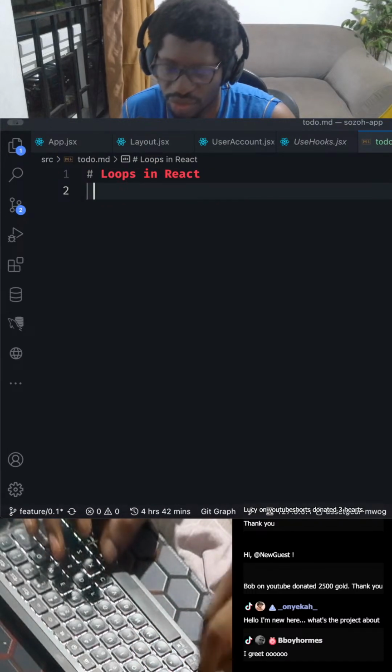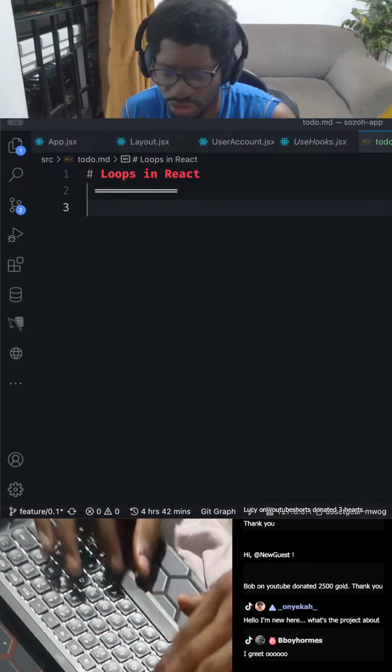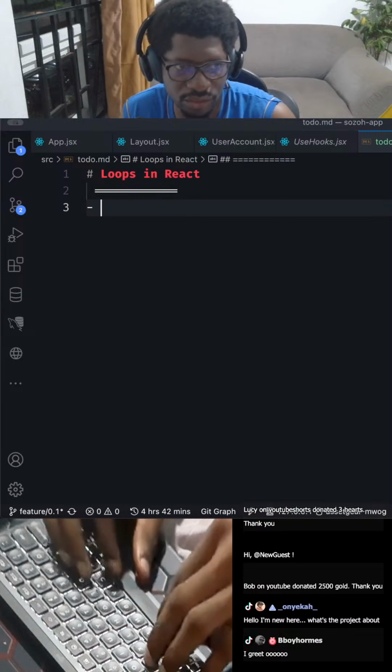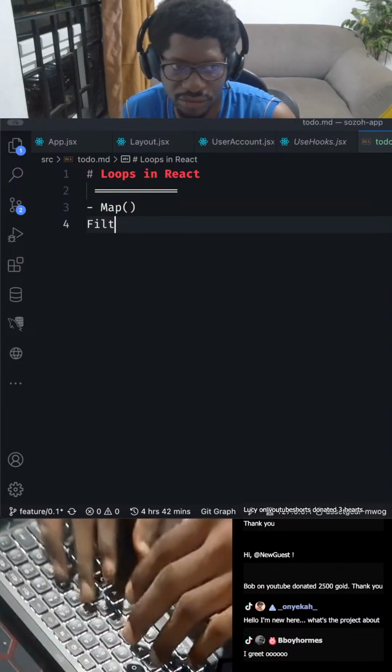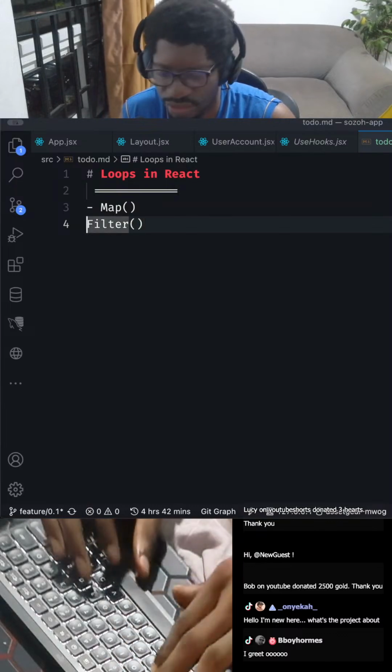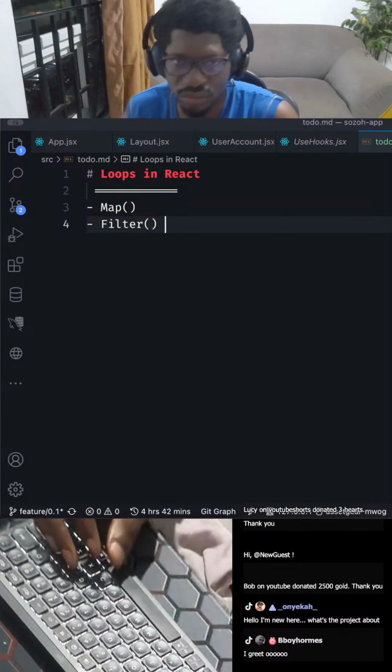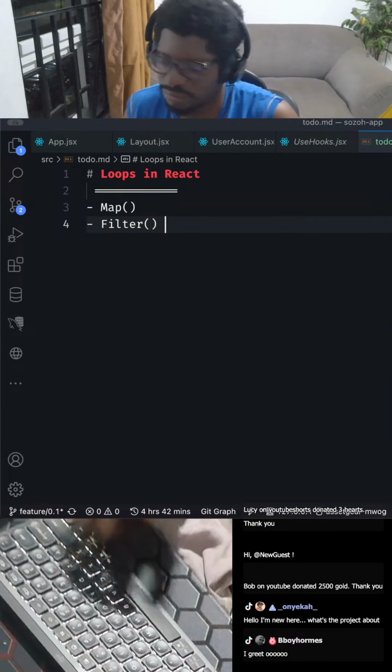Things that you need to pay attention to. There's something we call map. Then there's filter. So the things you need to pay attention to are map and filter.